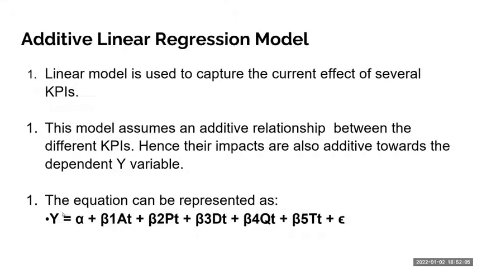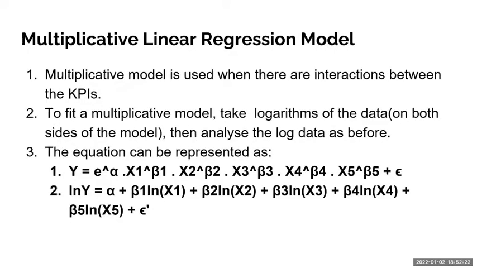Y is a dependent variable and all the other variables are your independent variables. Alpha is a constant and betas are your coefficients for that particular variable. Coefficients are basically the magnitude and the intensity that applies to that particular feature or variable. Multiplicative is the same stuff, but instead of straightaway additive, you take the log on both the sides, and basically the whole values of the data frame change. But essentially it's the same. In the end it's a linear model, right? So it's the same stuff.